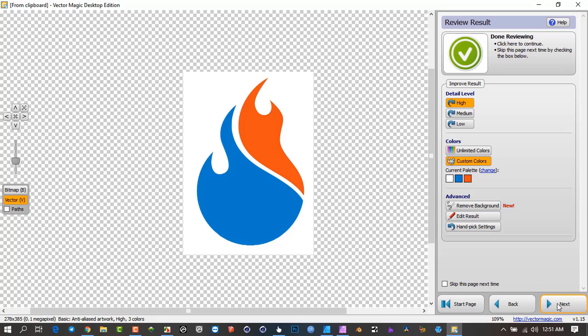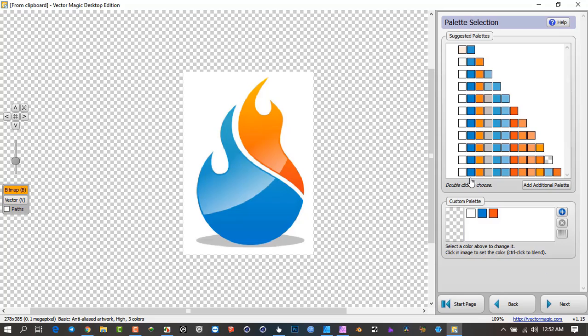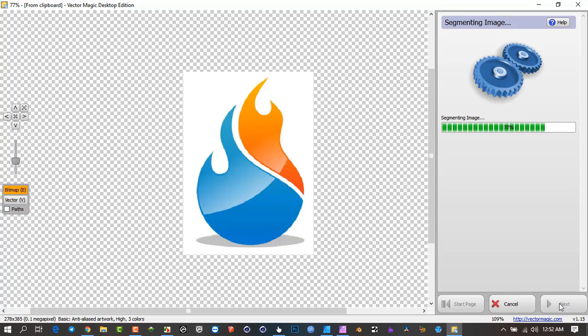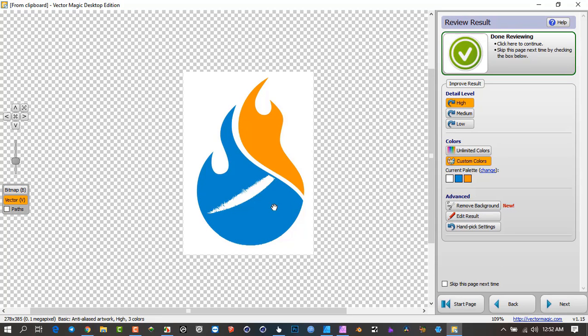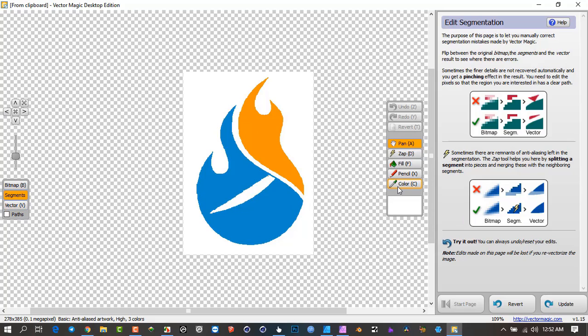Okay, so there we got that. You know what, I think I'll maybe go into this color being a little bit better. So I'm just reversing out of everything and maybe choosing that as a color. This is just my little finickiness. It's going to produce exactly the same result, but the color will be a bit lighter, the orange. Again, we can go in there, choose a sample, fill that area and say yes, update.